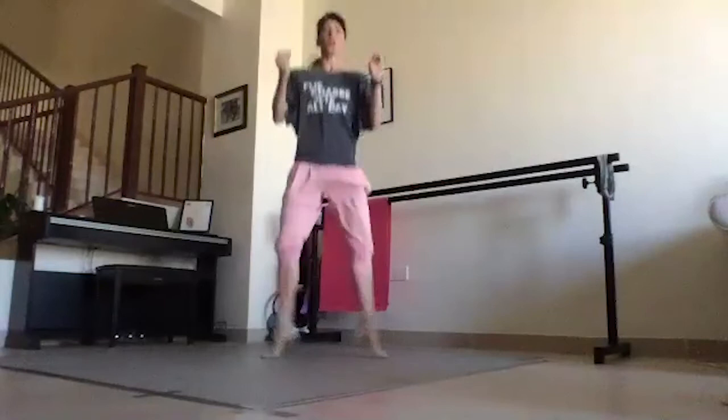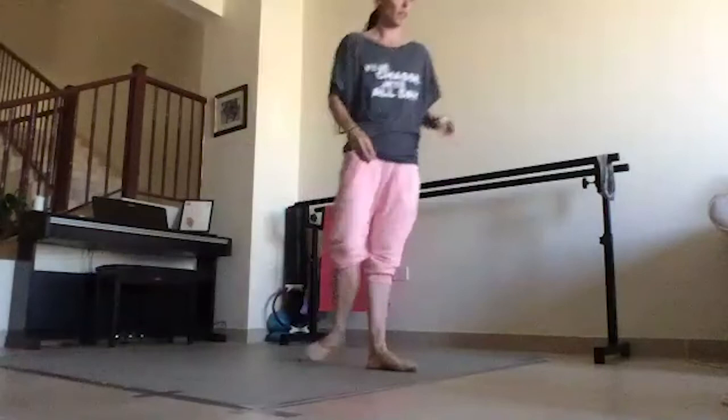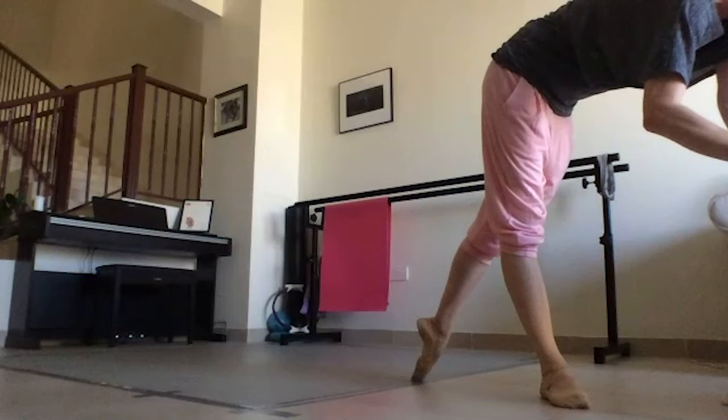Just let it touch. Don't jump too high. Just feel the floor. Just that. One. No, use the glutes. One. Change. One. Change. That's it. Good. Okay. Medium.